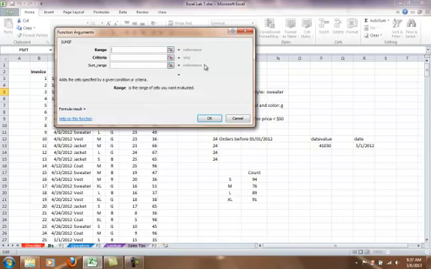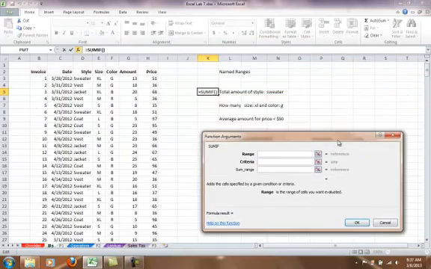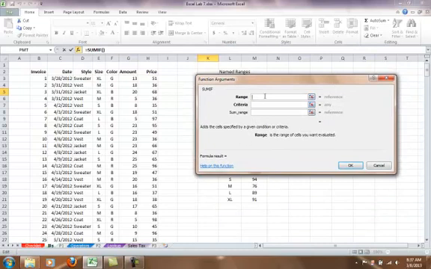So the criteria on whether a cell should be in this sum or not is going to be over here in, what did I say? Style, sweater. So we can just type here style. And then in double quotes, we can type the criteria that we're looking for, sweater, like that. So that defines which rows we want to use, and then we tell it which column of numbers we want to look through, and that would be the one that we named amount. Like that.